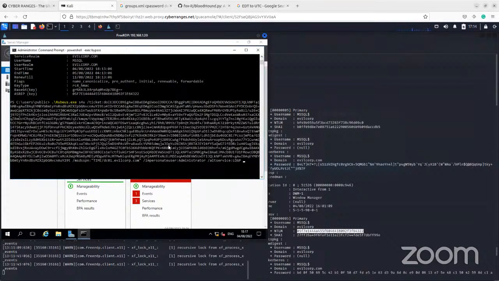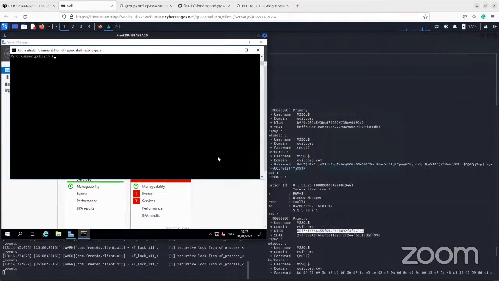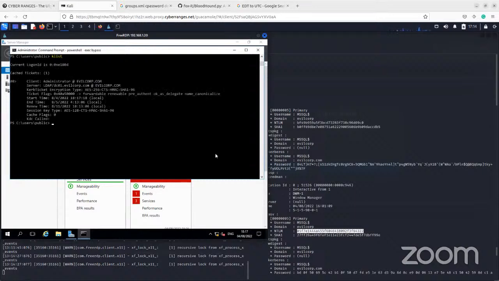And we're going to use a utility called pass the ticket. So this will now request those service tickets and inject them into the current PowerShell session that we already have. We run this. You can see it's requesting tickets, and you can see it says the tickets are successfully imported. So now, if I clear this and run klist, we should see the ticket for time and LDAP. We can see the LDAP one has already been injected, and that's the key one that we need to do the DC sync attack.